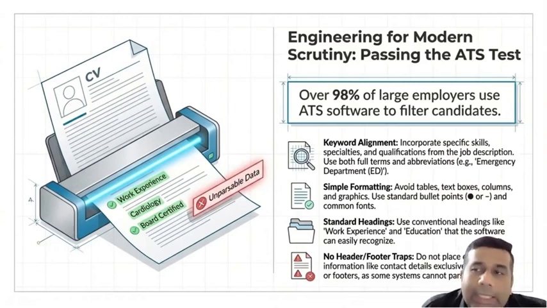Okay, so one of the key things is keyword alignment. Keyword alignment means it will look for certain specific keywords, like emergency department, work experience, and so many other keywords. These keywords should be present consistently throughout the write-up. Suppose you are not writing in a formal tone, or the keywords are not properly present, then what the ATS software does is scan the CV of each candidate and give it a score based on many parameters. So the presence of keywords is a very important parameter.